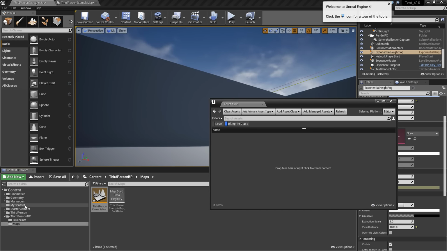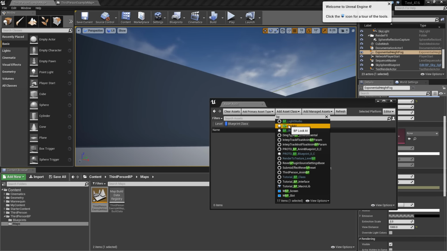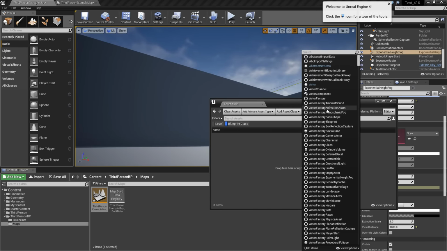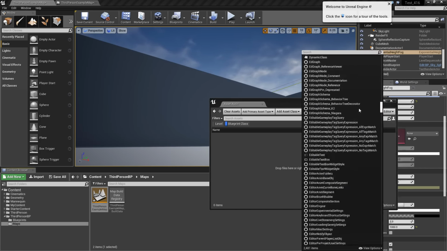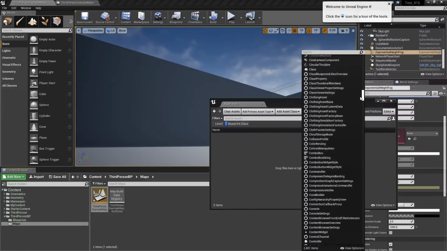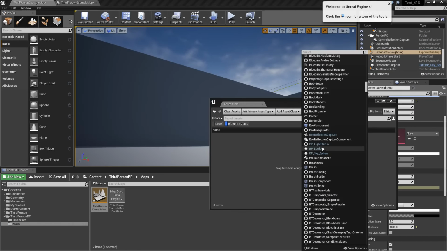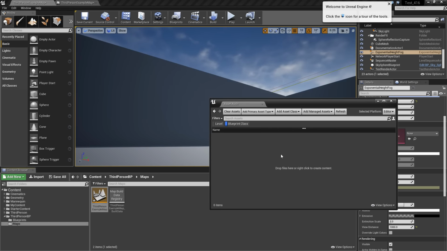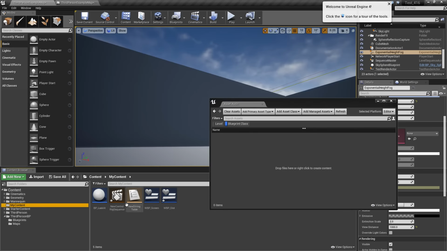Okay, classes. Well, I mean, here's a class. How do I add the class? I literally click on it and nothing happens. Add asset class. We'll go down to the blueprint look at. I click on it and it says one selected, but then what do I do? It's not doing anything when I click on it. Dragging's not working. Dropping the actual created object isn't working.